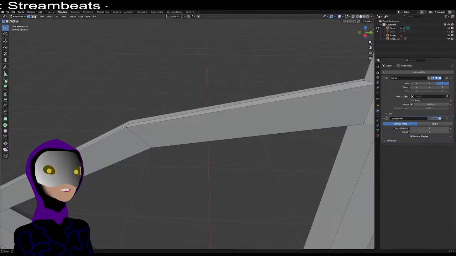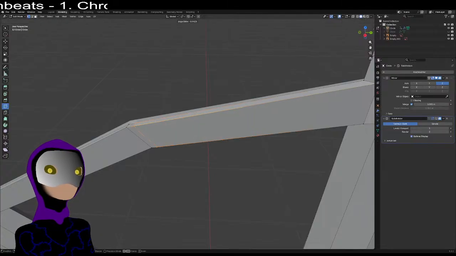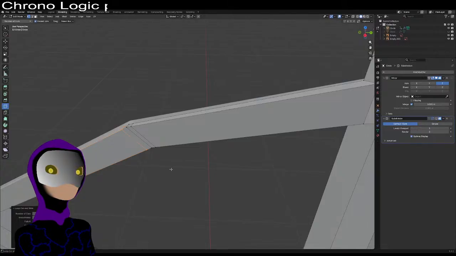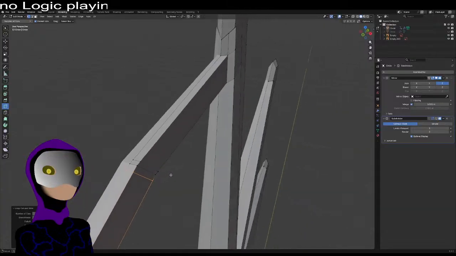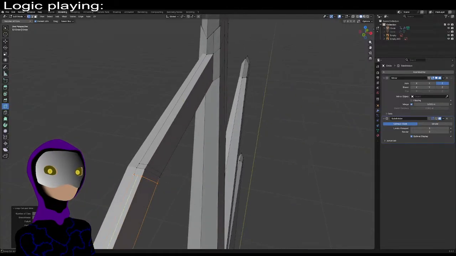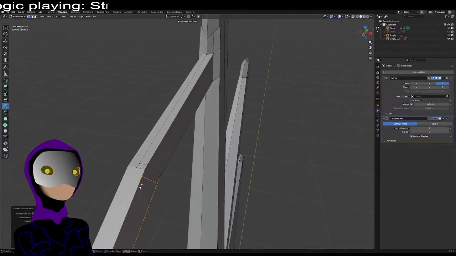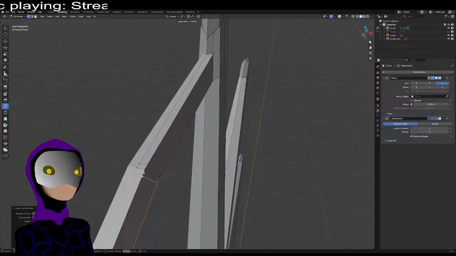Let's get another 2 loop cuts here. Put them rather close. There we go.